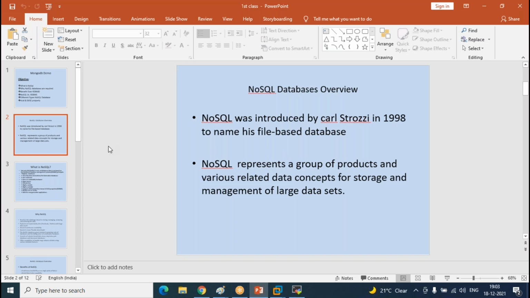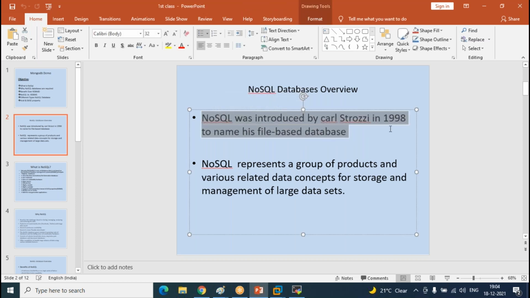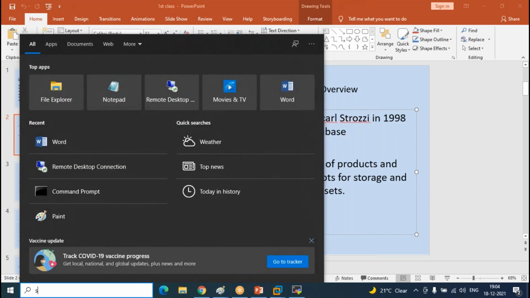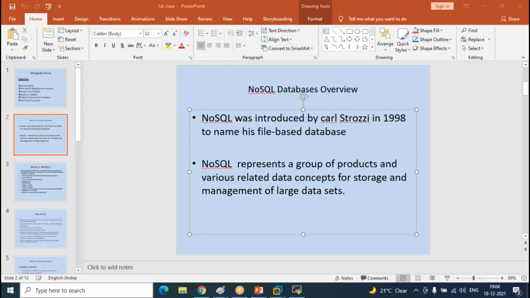There are many differences we have. Basically these products started very lately, in 2010 onwards. These products got good attention from the market. But these were all started by one person. NoSQL was introduced by Carlo Strozzi in 1998 itself. He used to call it a file-based database, basically. But these products did not get a good market at that time because there was not too much data. We had RDBMS systems that used to suffice the requirement of the market. But now data is absolutely versatile. If you compare, RDBMS systems only serve the fixed structure.